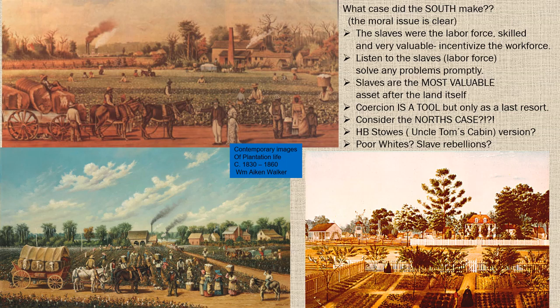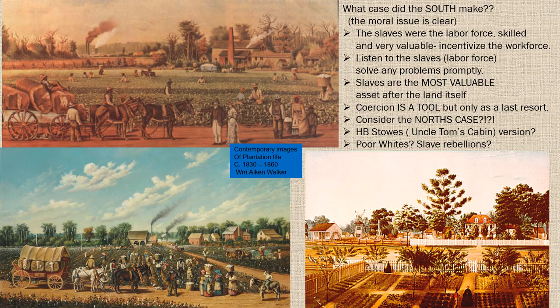Now, there's nothing odd about this. In other words, plantation owners back in those days very often hired painters to do landscape artistry in order to demonstrate their stuff. The age of photography was just then beginning, and the idea of taking a photograph of a great big giant farm was kind of alien. Plus, it's all black and white, and it was very expensive, and you couldn't get very good results out of it. But you could get an artist like Aiken Walker to come along and do this big giant painting, and wow, it'll hang up on your wall, and you'd say, this is my stuff. So you can kind of make the case that these are trophy paintings.